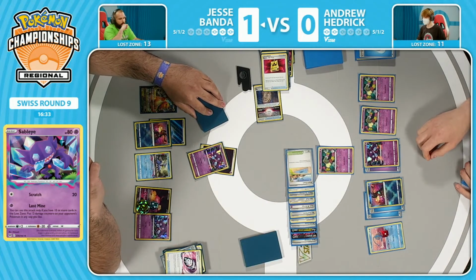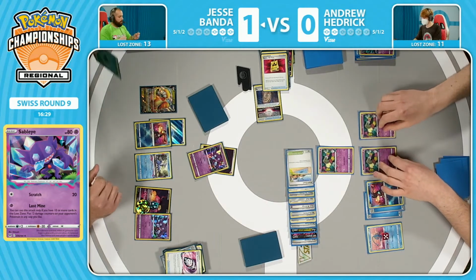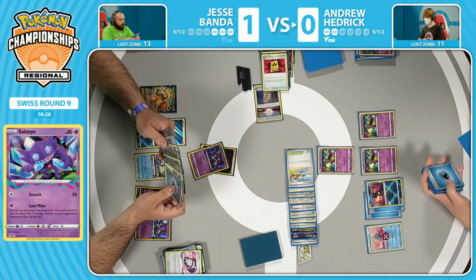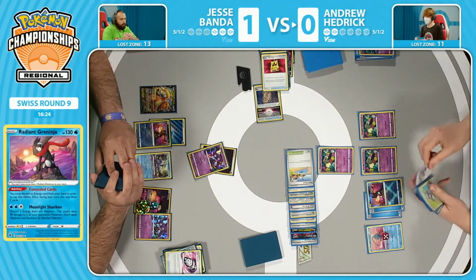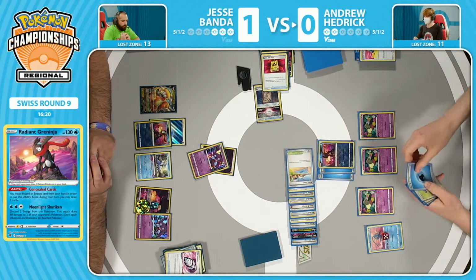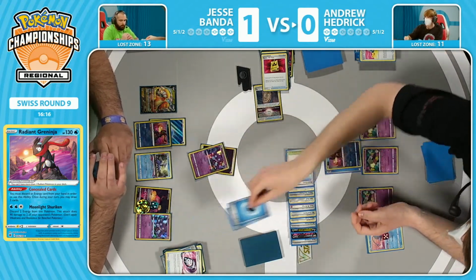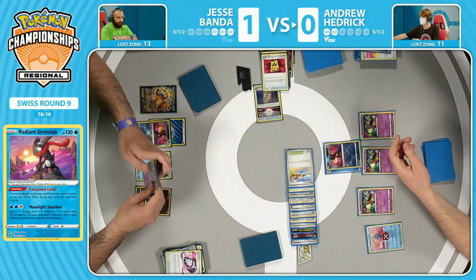But Sableye Lost Mine is able to take the knockout onto Manaphy. Actually not taking the knockout, just putting 5 damage counters, taking a knockout onto the Comfey. And we know Andrew Hedrick has the energy card in his hand. Switch card can pivot in. And there it is. Water Energy, Moonlight Shuriken. 2 prize cards can be taken on both Sableye. And we're going to game number 3 here in round 9.